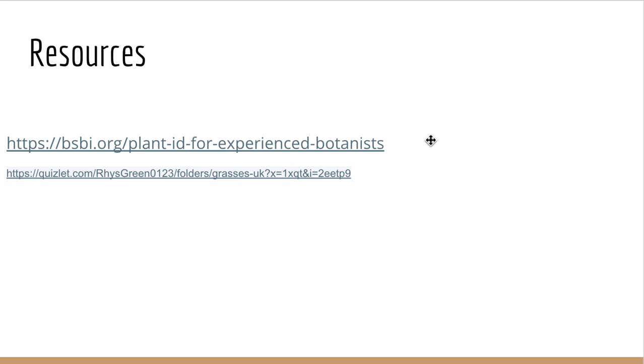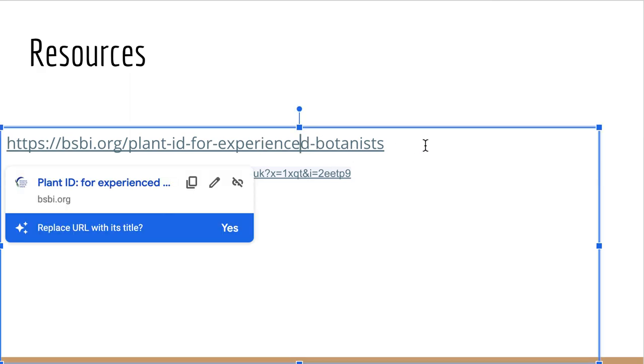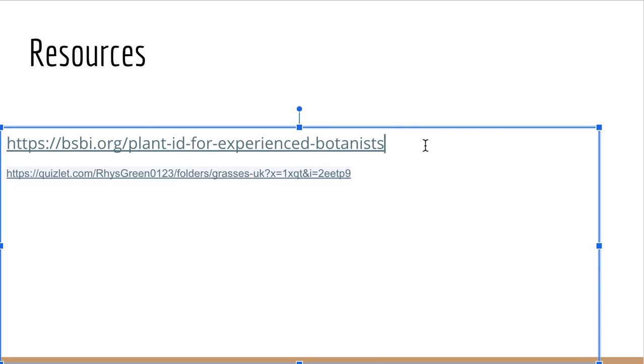And it's free. So if you go to the website, use this link, it should take you to some free IDing sheets. There aren't very many, but they have the common ones like Agrostis stolonifera and Yorkshire fog, which is Holcus lanatus. They're very quick ones, so you can look at them when you try to ID a grass, and it may help quite a bit.